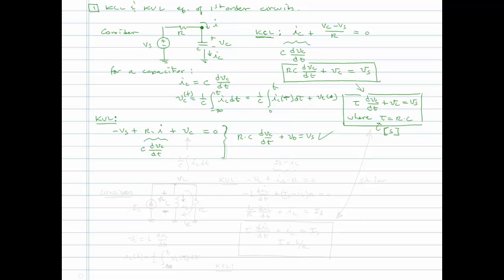So it's the same thing. Now you could get messed up if you decided instead of replacing I with C dV/dt, you replaced Vc with 1 over C, the integral of Ic, right? At that point you have an equation that is valid, but it's in terms of an integral, and we typically don't write these equations in terms of integrals. We always write them in terms of derivatives. And so you want to make substitutions which result in time rate of change terms.